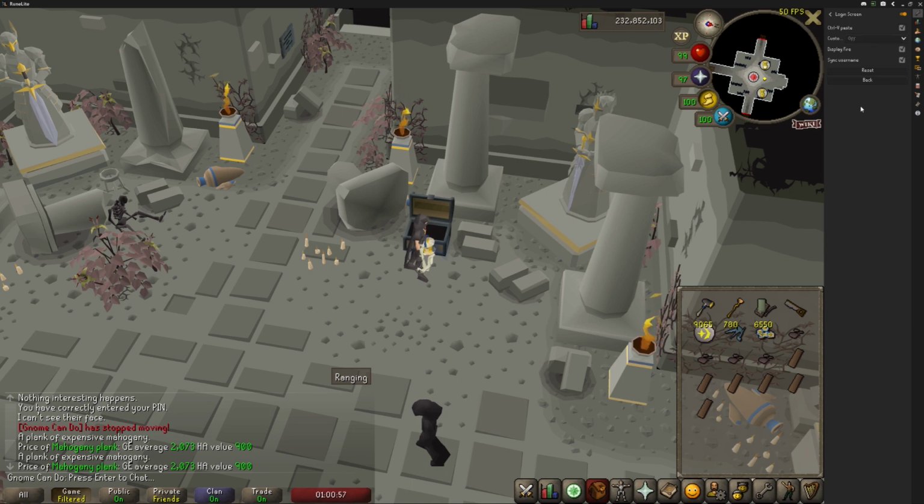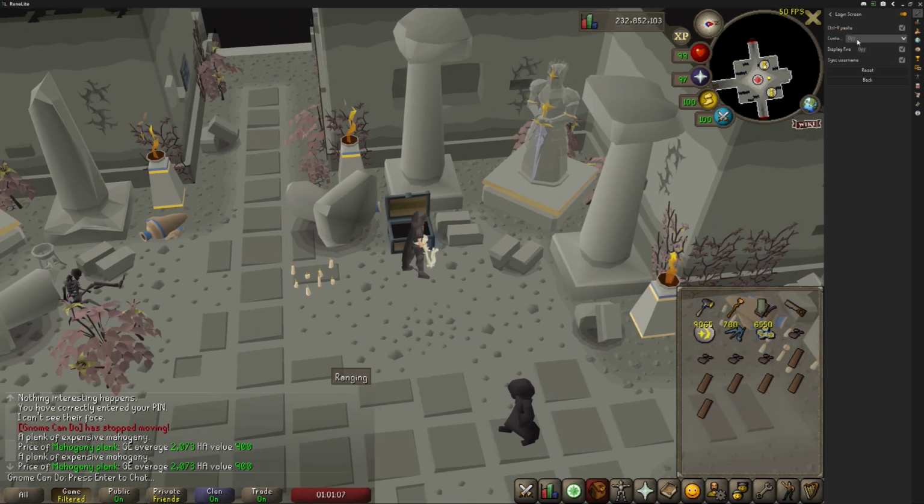If you enter custom here, it'll take whatever picture you put into the .runelite folder that's called login, just loosely, and then it'll display it on your login screen. You can do some funny things with this. Very, very cool. You can also turn off the fire or sync your username between computers.